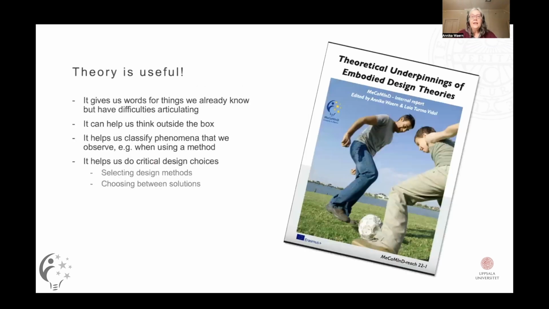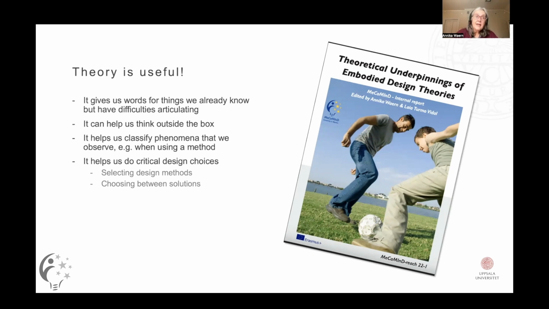So, enclosed to this module in the course, you have a report called Theoretical Underpinnings of Embodied Design Theory. And this report was produced in the MeCaMInD project as an internal report. But while we were working with the report, we realized that understanding a bit of the theories underlying the methods is actually important to be able to use the methods and also understand a little bit of why they matter.